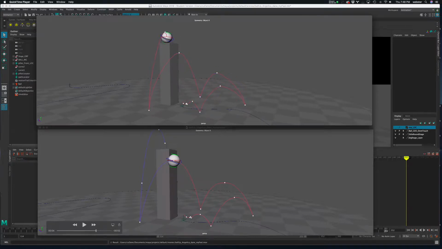Not as much finesse going on. But the student was working on this, and you can see I guess the issue here is all about the timing and spacing, right? I was trying to think of a way to describe this a little bit ago. I think what we're seeing here is that the ball moves along the path. We've got a motion trail in there, right? So we can see what the path is doing. So it just seems like because of where the keyframes are, it's just zipping along that.